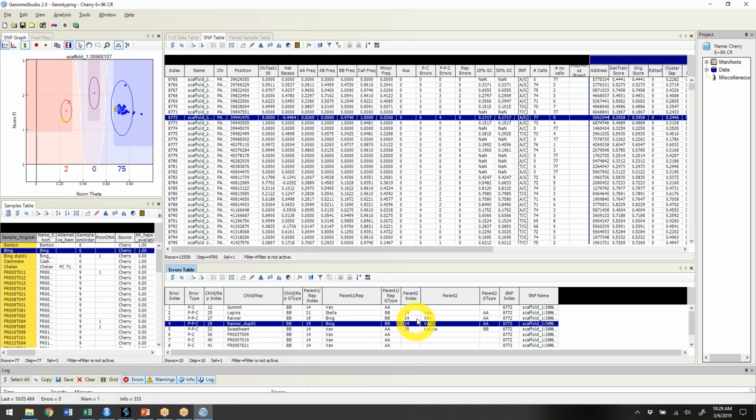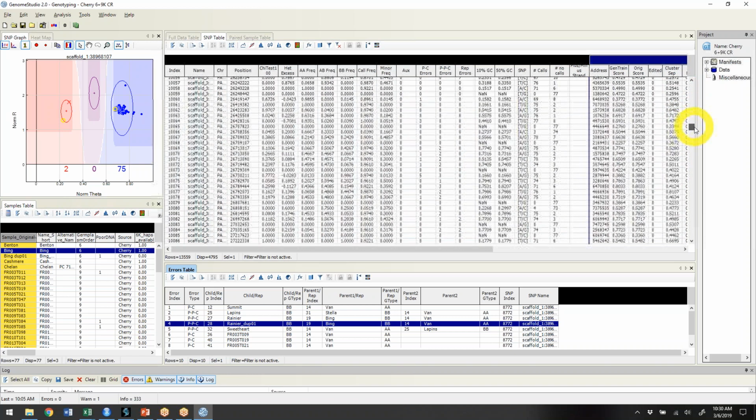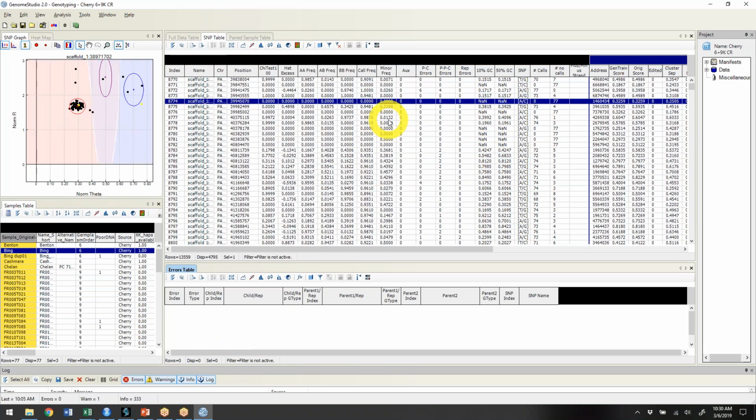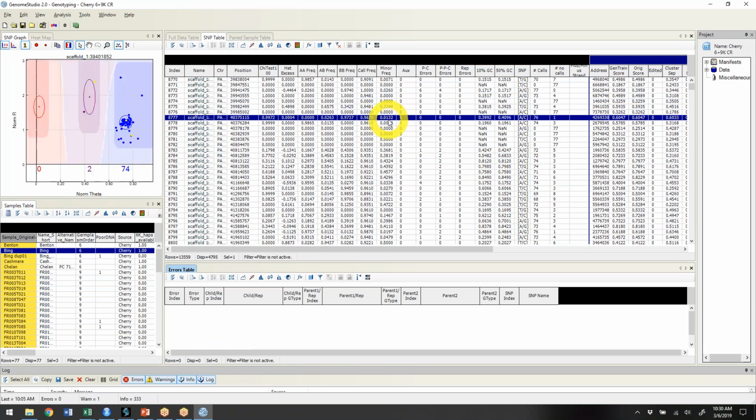I think the only other thing that I remember is that if I have this row here highlighted, and I scroll down because I want to find another SNP for some reason, and then I wanted to actually have the one SNP above, if I scroll up with the scroll button on my mouse, it will not move up the table. Instead, it will move up your sample, or the SNP in this case, that you have selected in this table, and so you're back all the way to the top rather than where you want it to be.